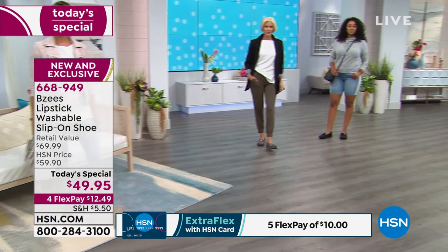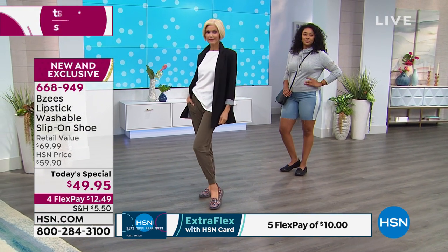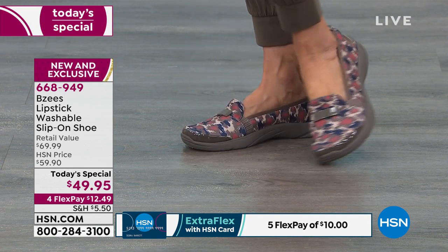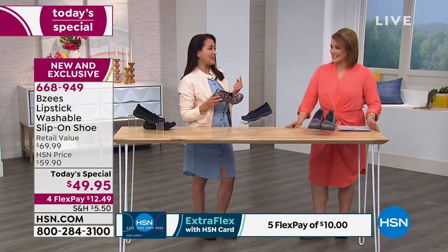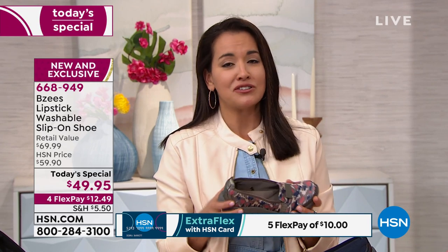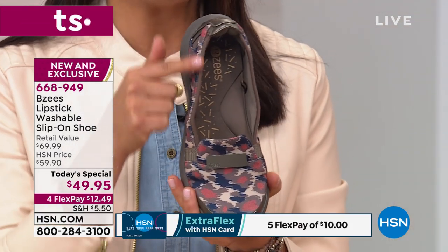Tomorrow it'll still be a great price — but who doesn't want to save money? The hardest thing would be choosing which color, because I'm loving the black and the navy. But there's something about this print I'm wearing. When you become a Beezy's girl, you just don't own one — you get so addicted you end up buying all the pairs. We have such an array of different styles for every season from summer to spring to fall. This particular style right here is your new fall fashion — you're going to be able to accentuate with jeans, all kinds of attire.